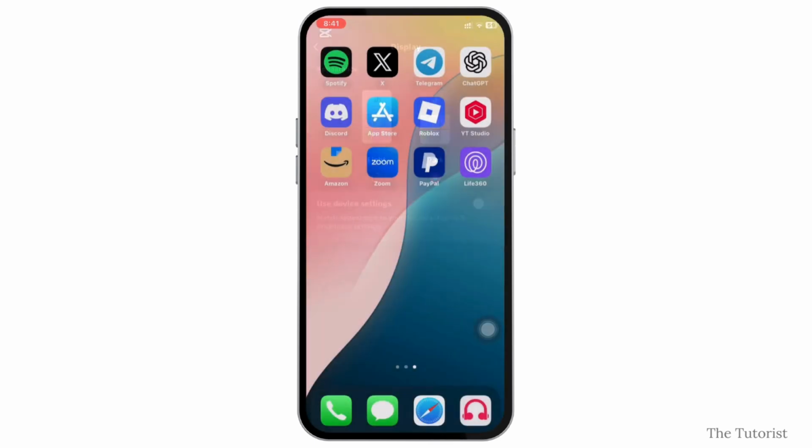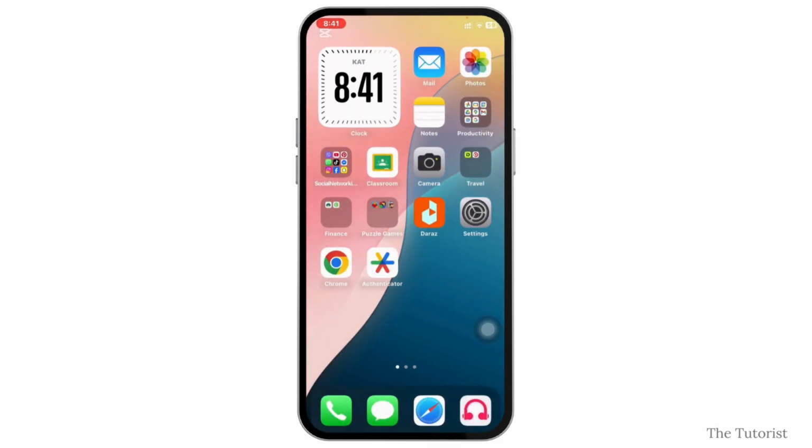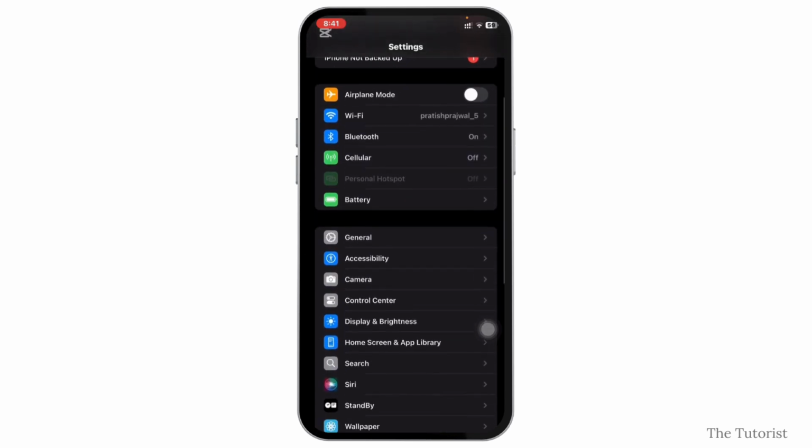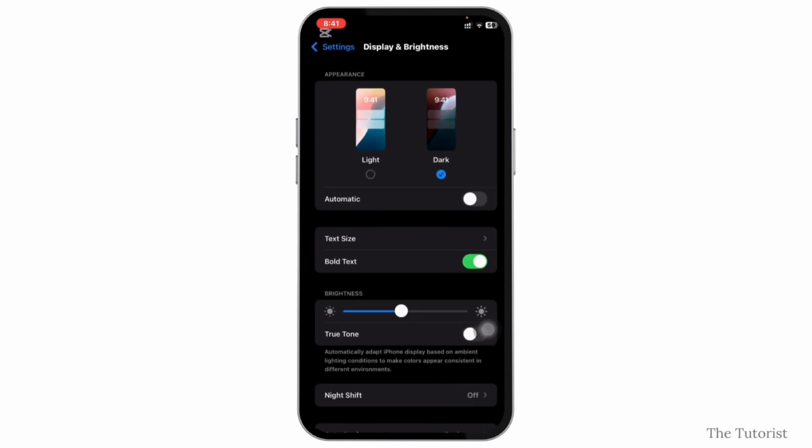As an alternative, you can enable system-wide dark mode on your device. For iPhones, go to your Settings app and then scroll down and tap on Display and Brightness. After that, select Dark. And for Android devices, go to the Settings followed by Display and then select Dark Theme. TikTok will then follow your device's theme.